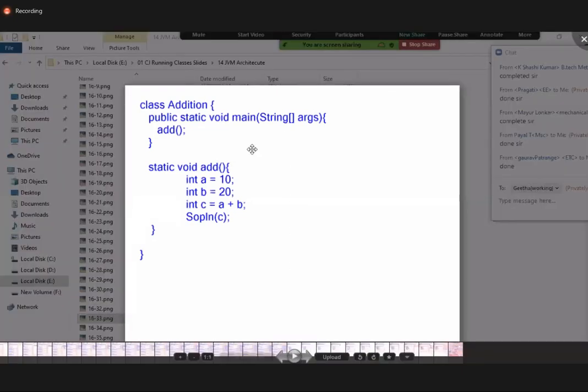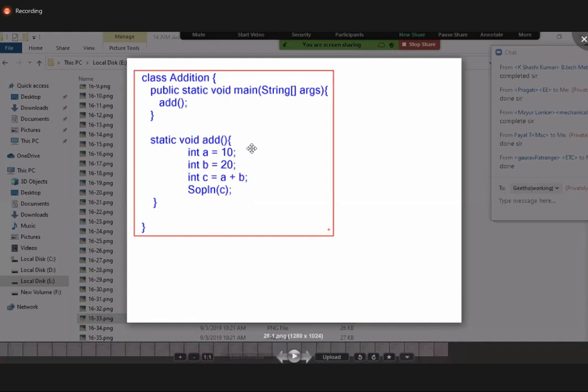Yeah, look here. How many stack frames are created in this program? How many methods are there? Two methods.